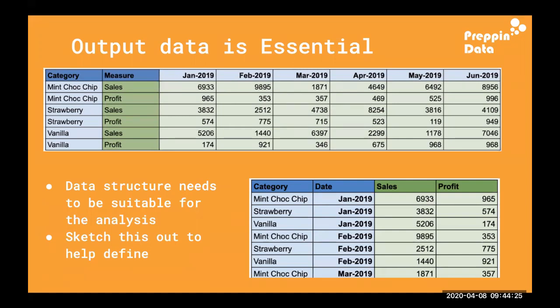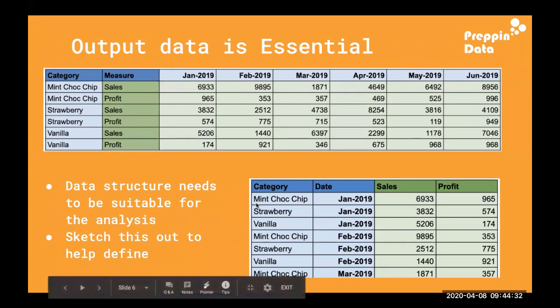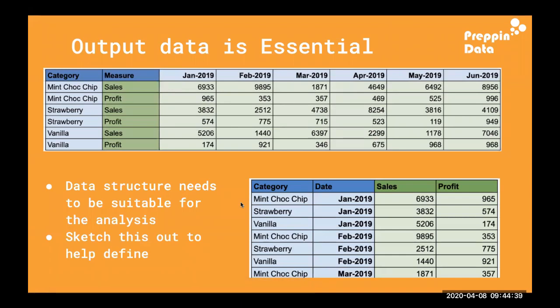Tableau is a columnar data tool. So it's looking at columns of our data to use those individually. So not only do you need to sketch out that input, as we mentioned yesterday, go and sketch out that output. And again, here I've just manipulated things within Excel to think about how I would load that into Prep.